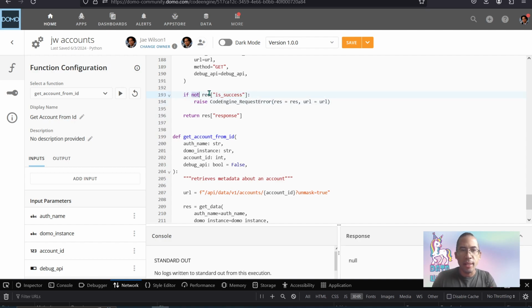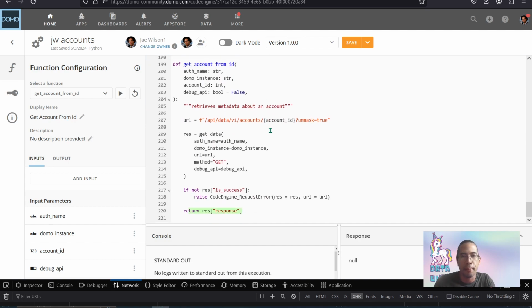If not success, then raise the error, pass in the response, pass in the URL so I have a pretty error message. Otherwise, return the response.